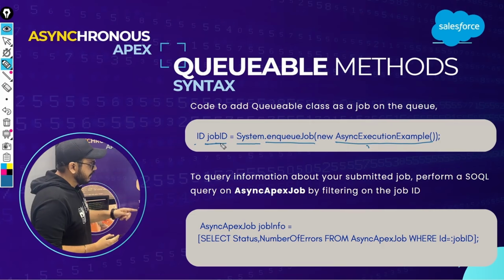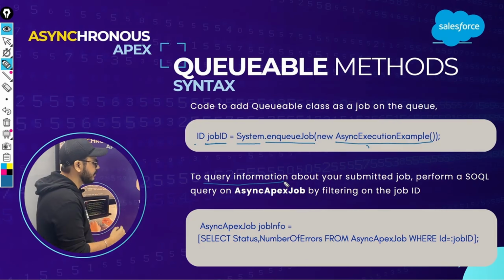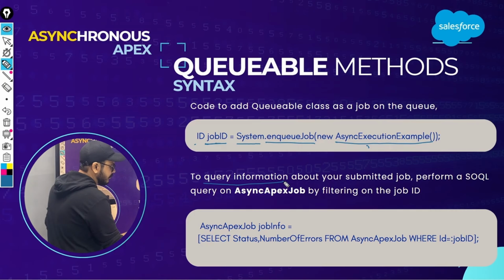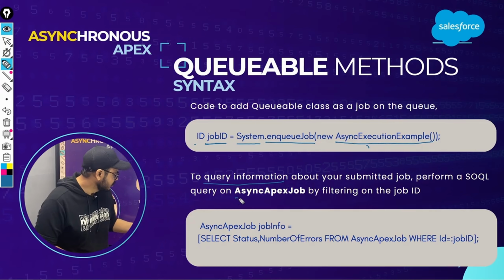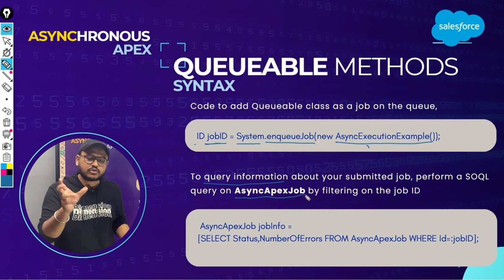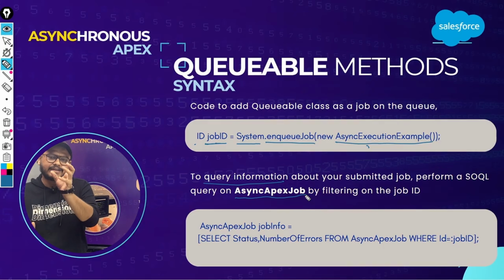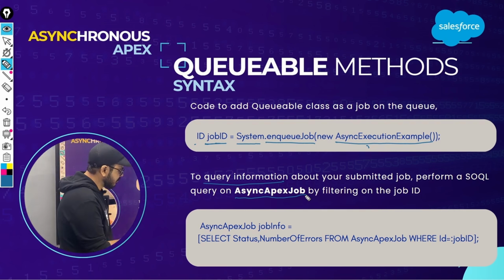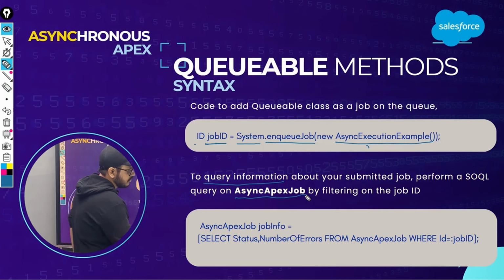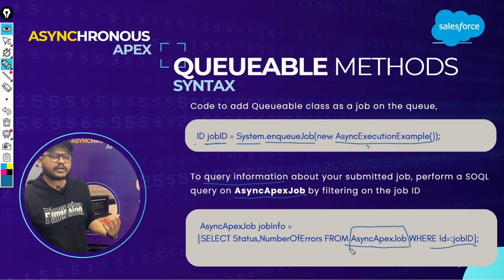Now what we can do, we can query the information about this operation using the job ID, and for that we just have to write a query. So we can write a SOQL query on this object. So there is this object AsyncApexJob. So AsyncApexJob is the object which contains the complete list of all the Apex jobs which are running, right? So all that you have to do, you simply have to write a query using the job ID. So if you see on this particular object, AsyncApexJob object, you can write the query and you will be able to retrieve the information, right?